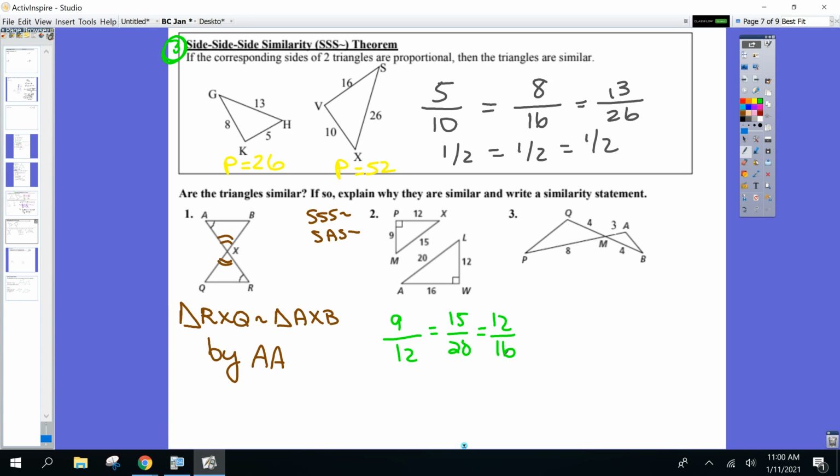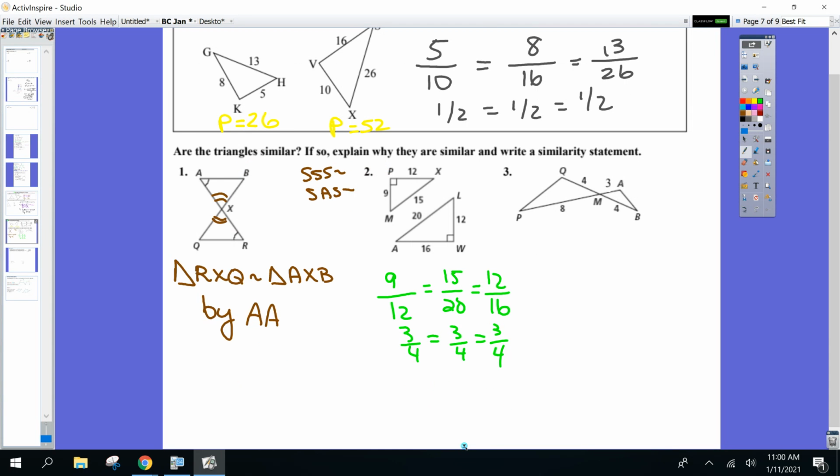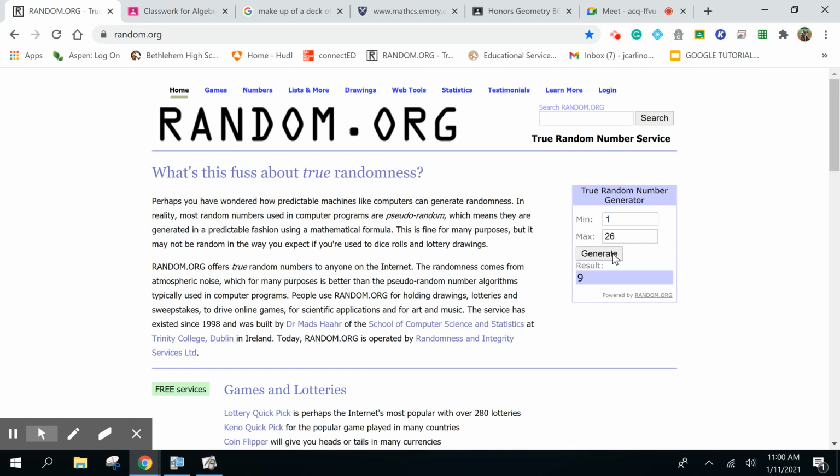All right, here we go, guys. I got to figure out, are all three in the same ratio? You can do the decimal option in your calculator. You can reduce. I believe they all come out to be 3/4, don't they? Okay, all of them are 3/4, so we're good to go. They all came out to be the same ratio, so these triangles are similar. Give me a good similarity statement here.